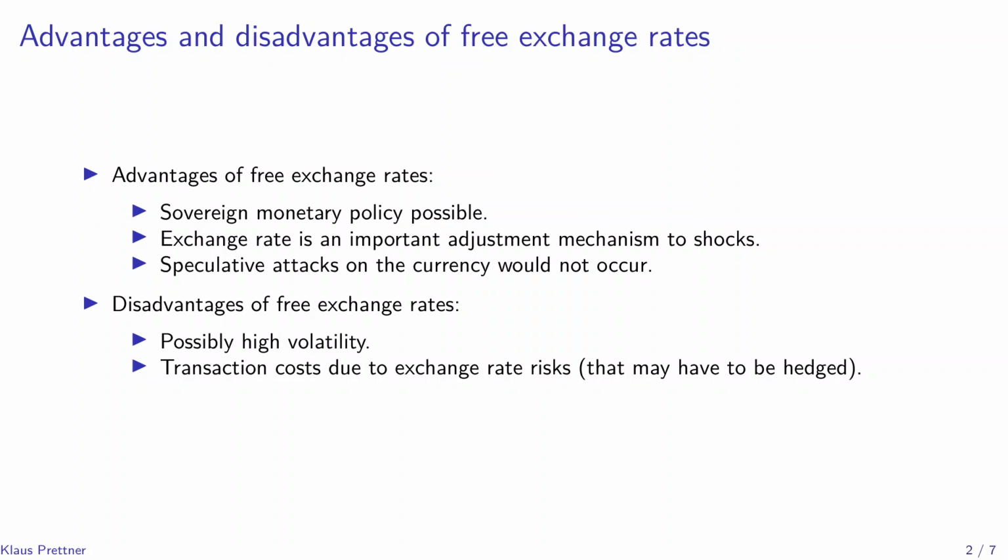Well, first of all, of course, as we've already seen in the previous videos, it opens the possibility for sovereign monetary policy, even if there is free capital movement. Then it allows the exchange rate to be an adjustment mechanism in case of shocks. If the exchange rate is fixed, it cannot act as a short-term adjustment mechanism. And speculative attacks on the currency would not occur in general. They could still occur, so that there is some downward pressure on the value of the currency, but it's much less prone to be affected by these speculative attacks.